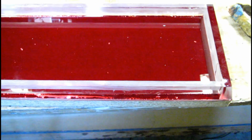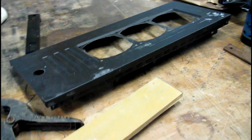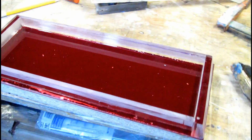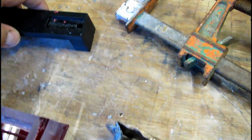Bottom piece of red gets routed out to the perimeter. Whole thing gets screwed from below. And that will be my handmade, my own design shroud. There you have it. Took the angle from the angle of the leg, which happens to be about 15 degrees.